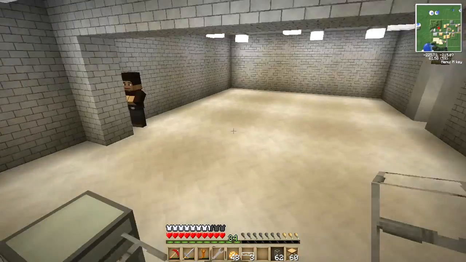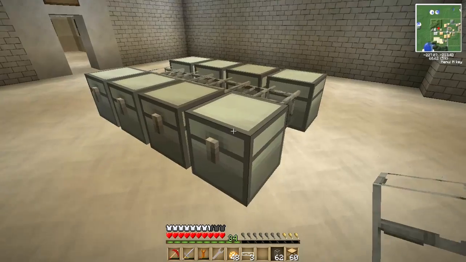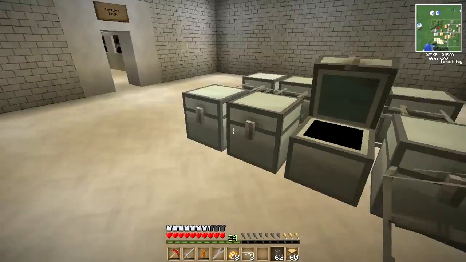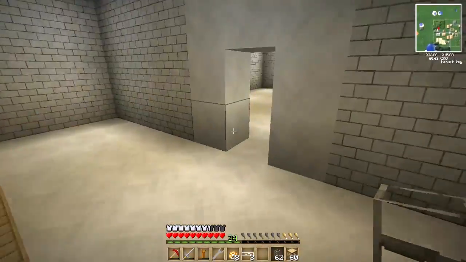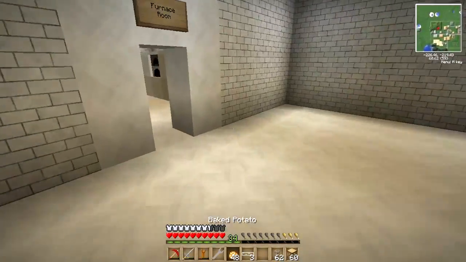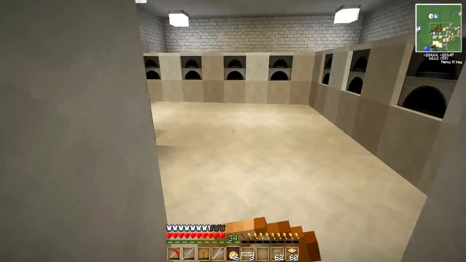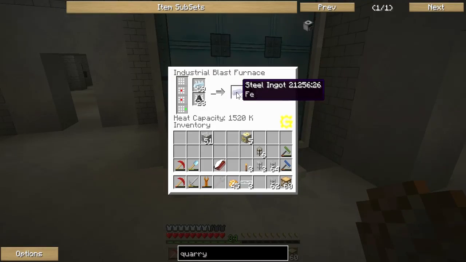Eventually, underneath this room, we will have a sorting machine using diamond pipes that will be able to send the items to the places that we want them. But for now, the quarry is just going to fill up these chests with everything that it sucks out of Minecraft, basically. And we will then be able to use the resources we gather in these chests to create our sorting machine. But guys, let's head back to the industrial blast furnace, and we are done here.